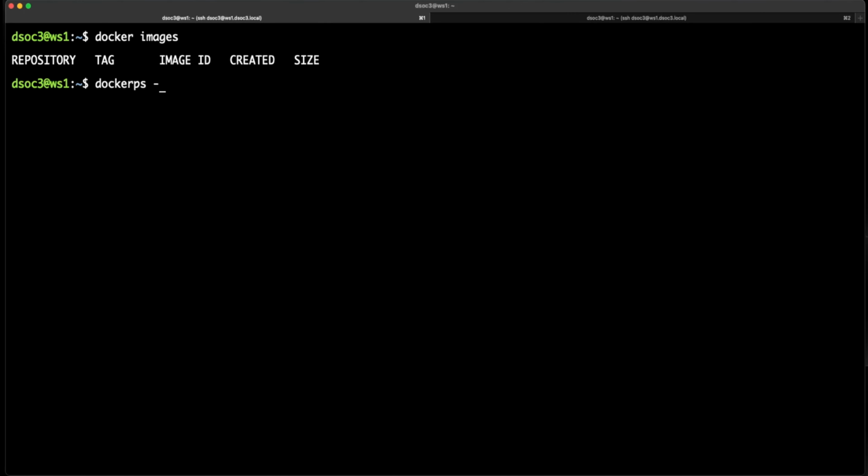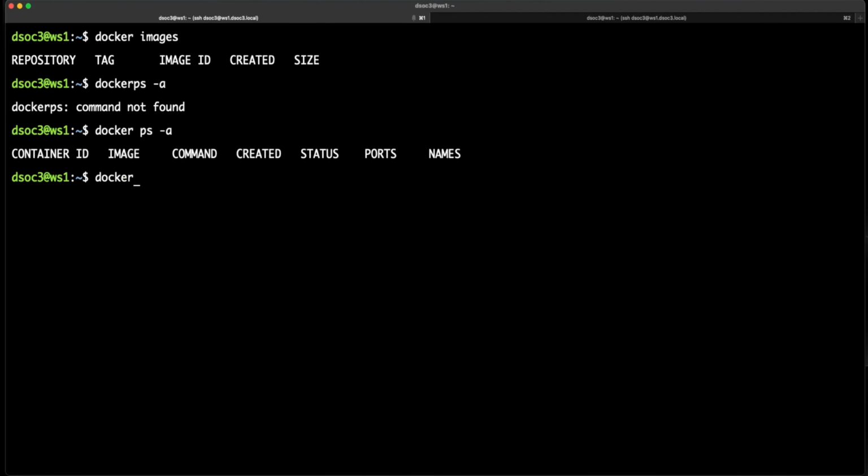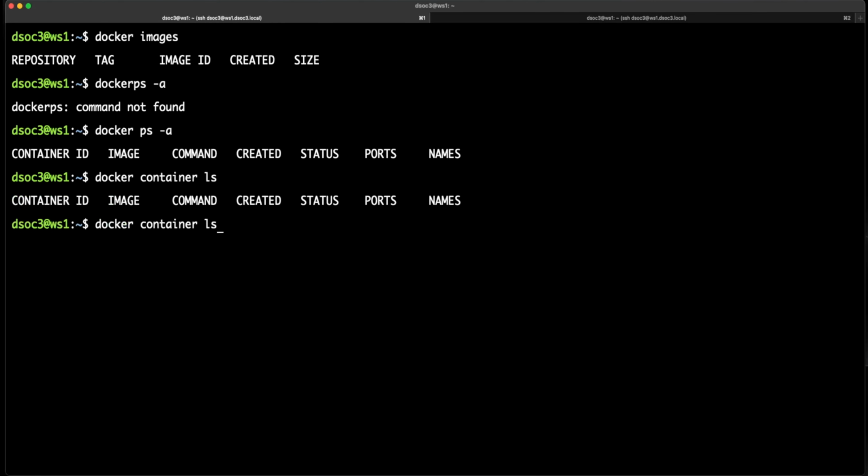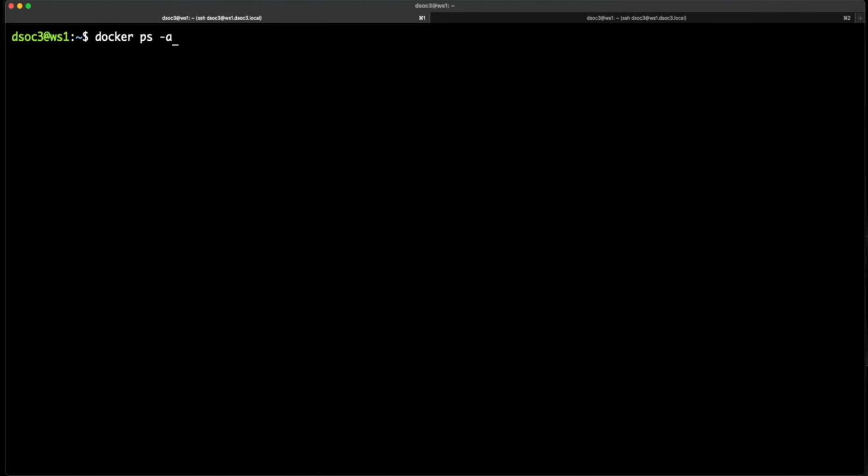Docker ps -a, again Docker ps -a, no, and we do not have any running container or any images. Our Docker is working fine, and we are using Docker version 28 as of now, which is available.